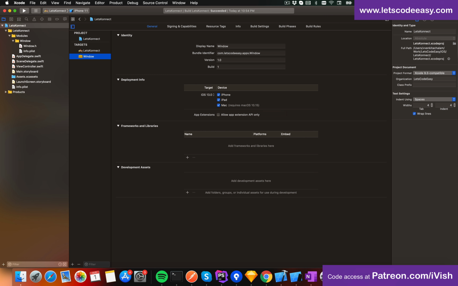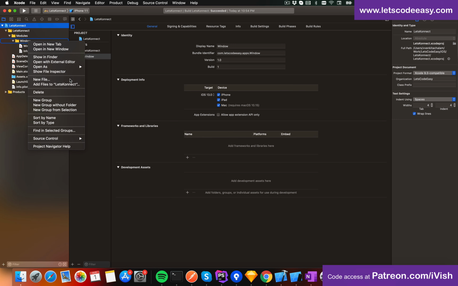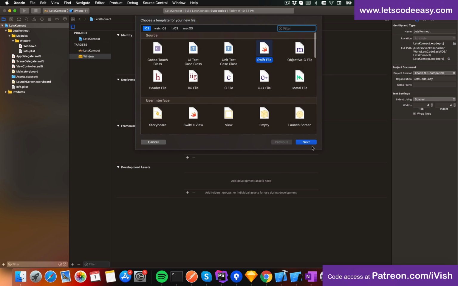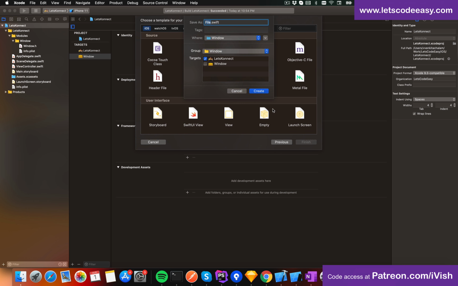So let's create whatever is required for the window. The first thing is we need to have a class for window. New file. You're going to add it to this framework, so you should be careful about that. Whatever framework you've added right now, you need to have that file within that framework itself. So I'm going to call it window.